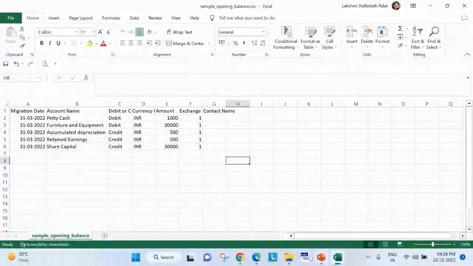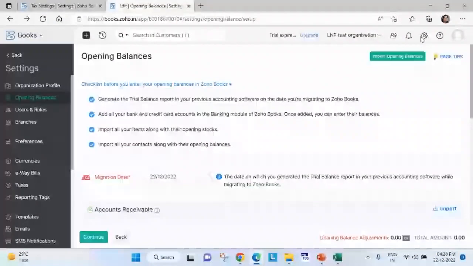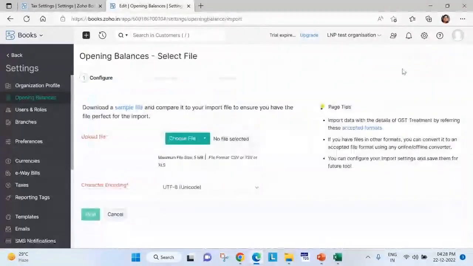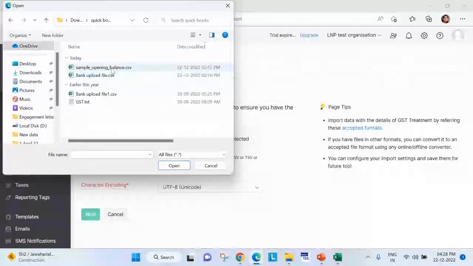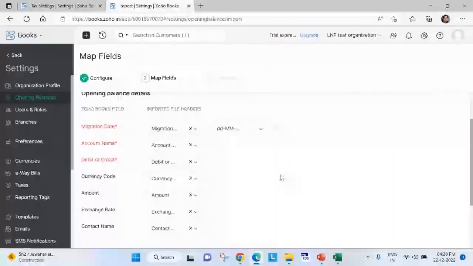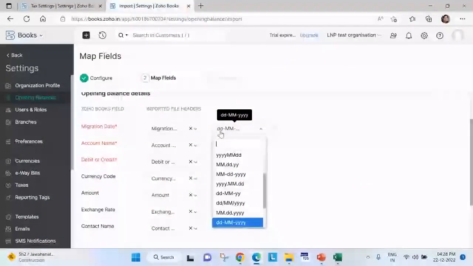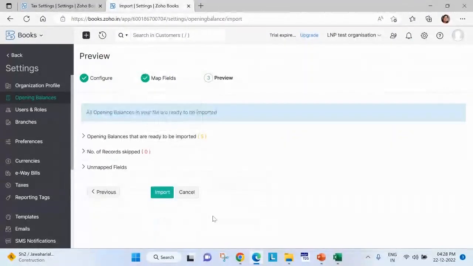Okay, so this is the file which I'm going to upload. Okay, so I'll show you once again where I'm going and uploading it. I have gone to the opening balances. In the opening balance, there's a green tab called import opening balances. I'm just clicking on this. Okay, I'm selecting it. Here you should take care of the date part. Whatever format you have given here, you have to select it from the drop down option. Almost all the date formats are available here. Okay, and you have to click on next.